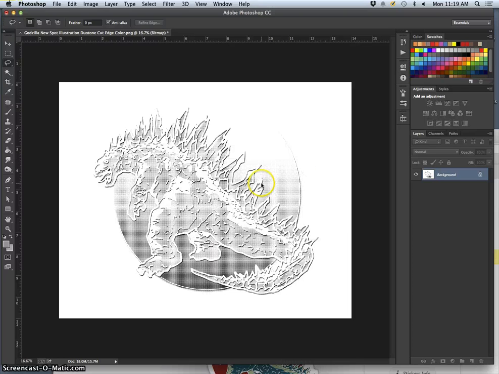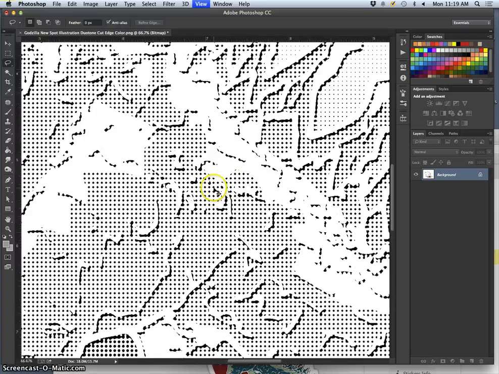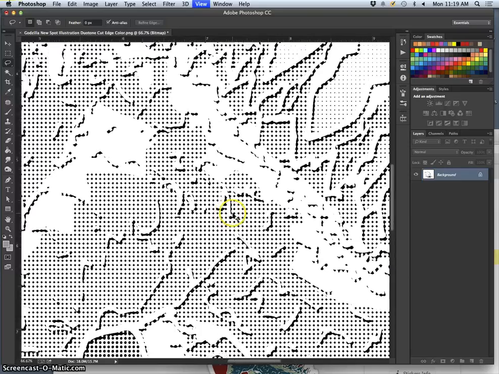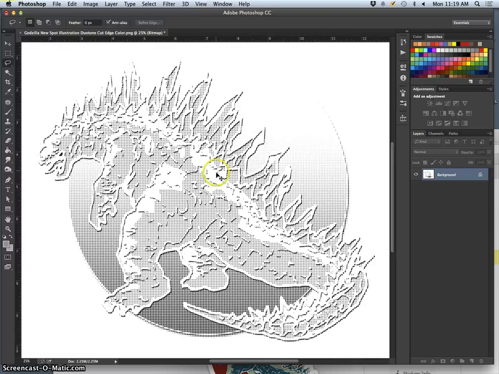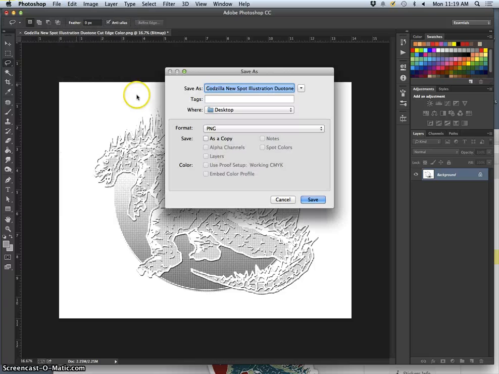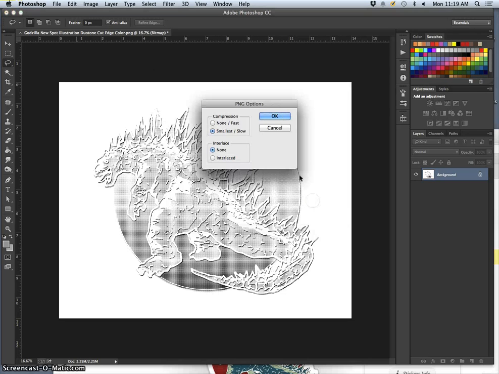And I say OK. And voila, it turns my image into a dot screen at 90 degrees, and that's my yellow. And then I'm going to save that as my yellow halftone pattern as a PNG to the desktop.